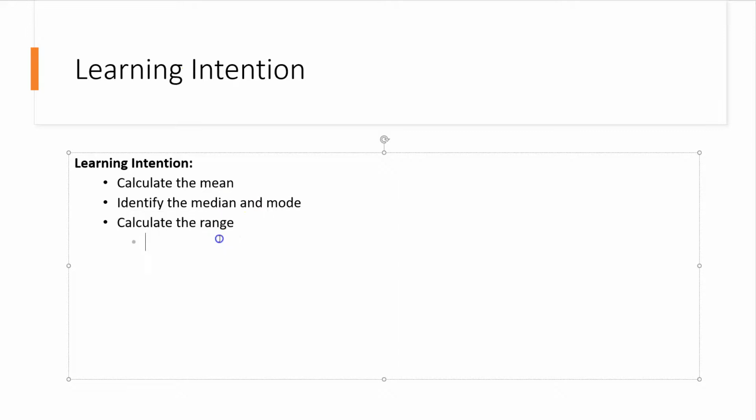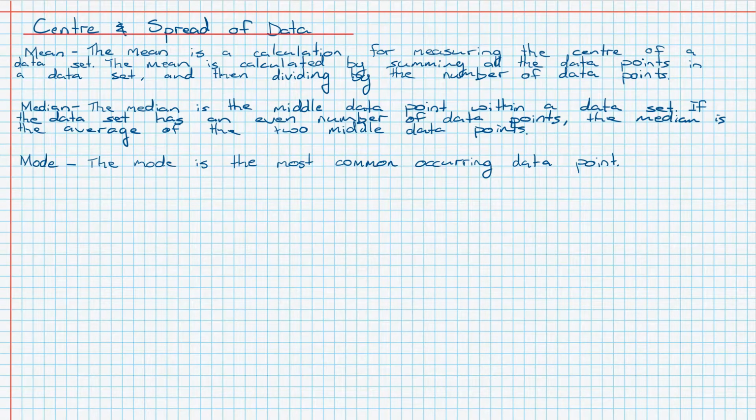Alright, now the next statistic that we're looking to, or diagnostic we're looking at, was going to be the range. Now the range itself, it's made up of two different things. So the range tells us the spread of data. By spread, I mean the span of the data. The range itself, it's calculated by first finding the maximum, or the largest data point, and then finding the smallest data point and finding the difference of the two.